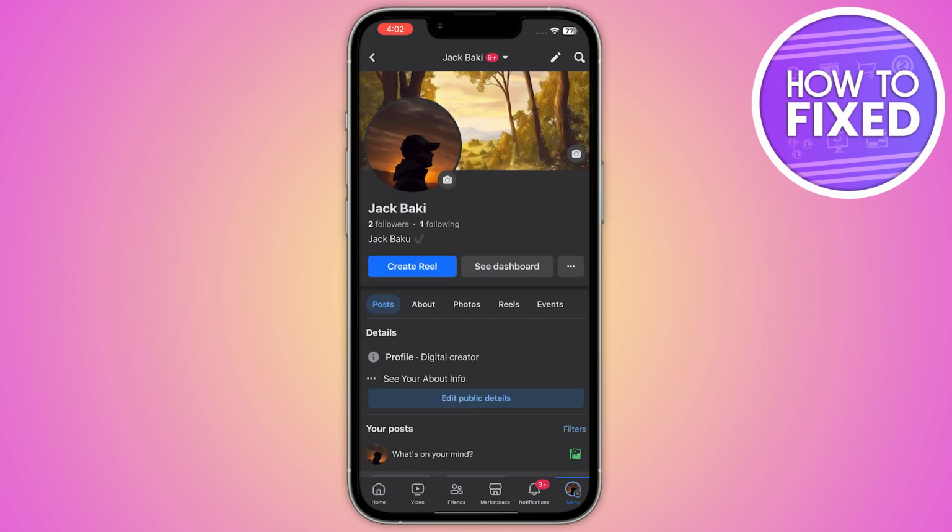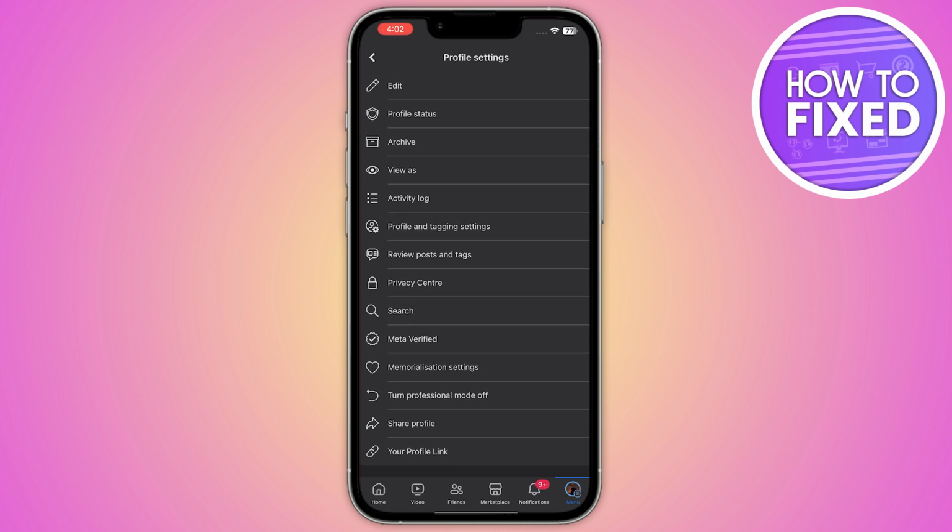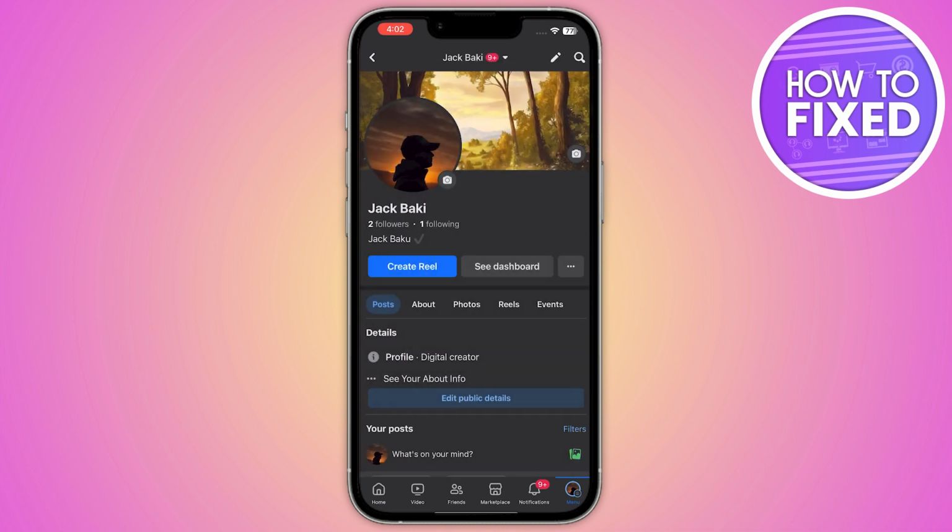For that you just have to go back and click on these three dots, and from here you have to simply turn your account to the professional account. But you have to keep in mind that by changing the account to professional mode, you are able to change everything over to public, so you can also lose a bit of privacy obviously, so you just have to keep in mind. But you can see who viewed and who can access your Facebook profile by switching to the professional account.